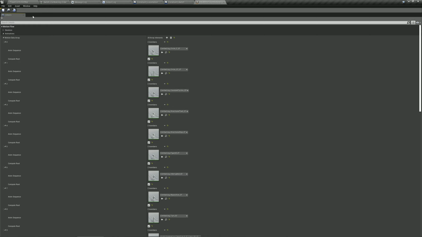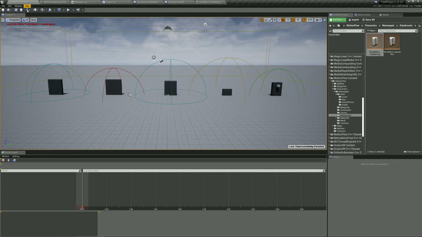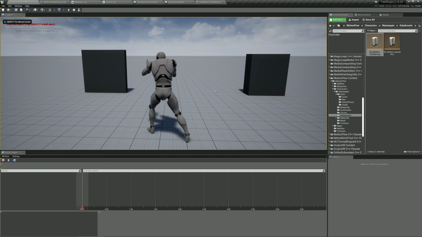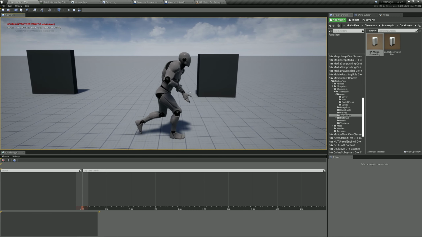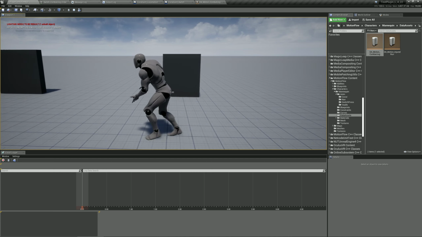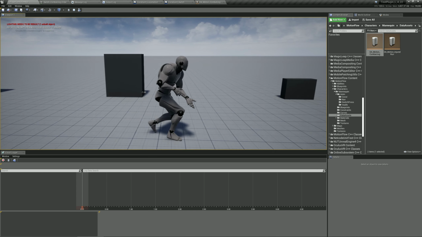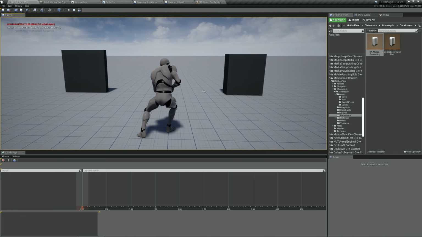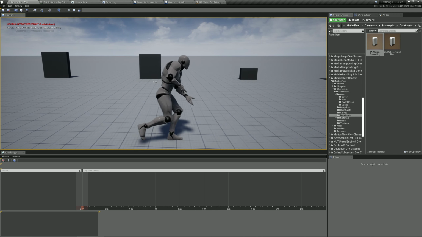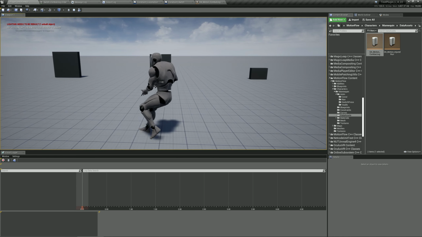Now you would also need a blueprint that connects all these together: the user input, the motion data asset, the motion flow system, along with the animation blueprint, which I'm going to discuss more in the following videos. But assuming we have done all that, what you can do is use, in this case, keyboard input to provide input to the character, which ultimately provides input to the constraint fragment to generate feature vectors, which picks the appropriate animation from the motion database to produce the desired result.